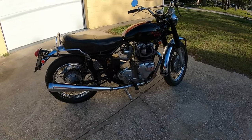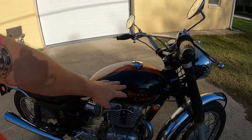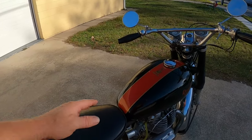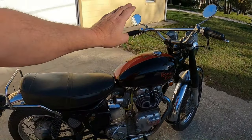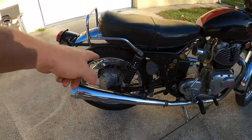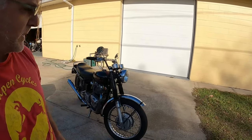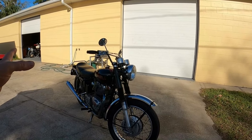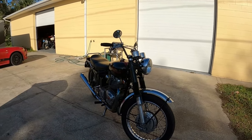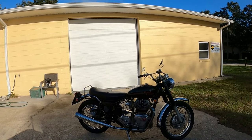I wasn't sure if the paint was original or not — all of them that you see have a chrome tank, and this was so nicely done that I thought perhaps it was original. But in time the clear coat is cracking, so somebody repainted it. I don't know why. It also has true period Dunstall pipes and Coney shocks, so it's not a hundred percent right but it's period. The thing about the last Interceptors that I like is you got the good Norton Roadholder front end and the Norton brake — that was a big improvement, along with lots of other subtle changes.